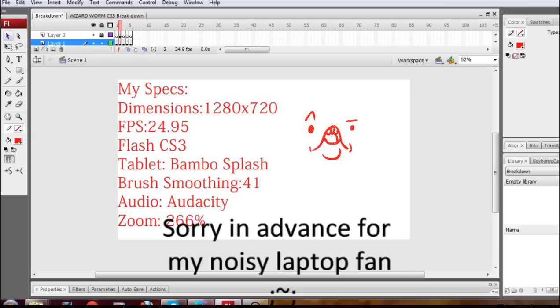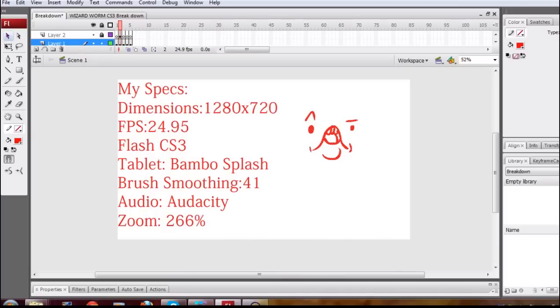Here are my specs. I animate at 1280 by 720, which is standard high def. FPS at 24.95. That is to keep the lip sync consistent with the animation, because I found that if you run it at 25 frames per second, like with Wizard's Kiss, sorry, I'm not going to be editing this down, so if I just go on an incoherent rampage, you're just going to have to deal with it, whatever. But if you're using an editing suite, make sure that you set the FPS to 25 frames per second, because if you set it at 24, like with Lady's Voice, I think it was, on Hatfilms' channel, it kind of looks a bit choppy.